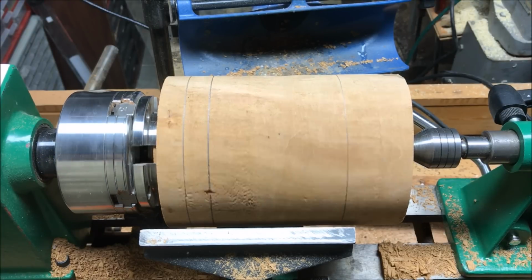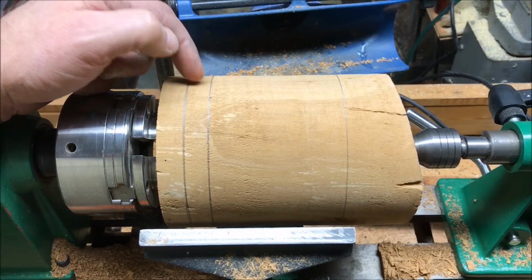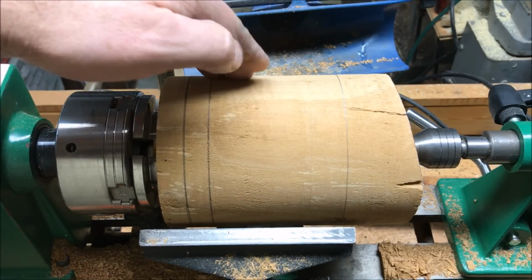I've got the piece of pear trued up, and I'm ready to start turning the hat. I've made a couple of marks. This will be the rim of the hat, and this will be the top of the hat, and I'll give it a little bit of a concave appearance.